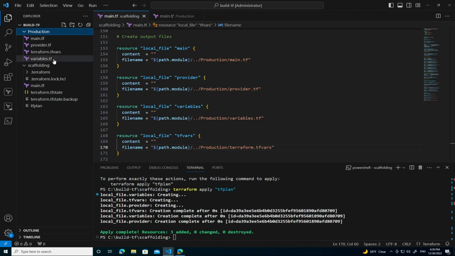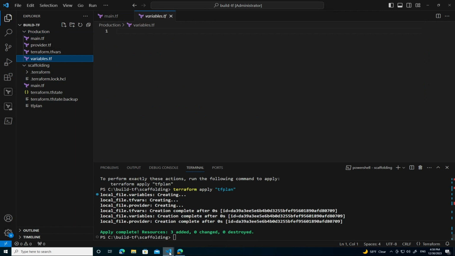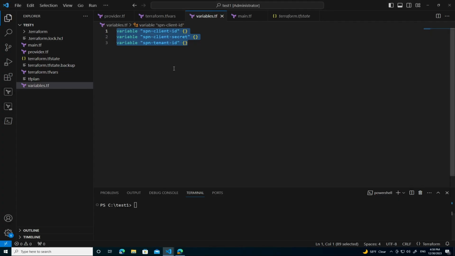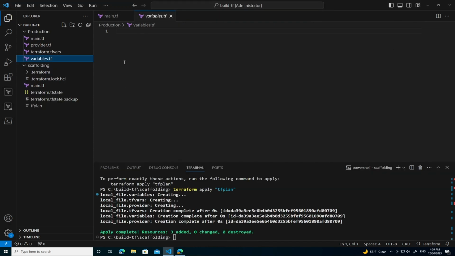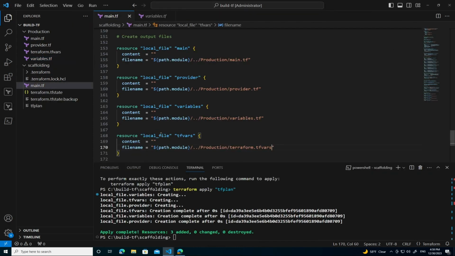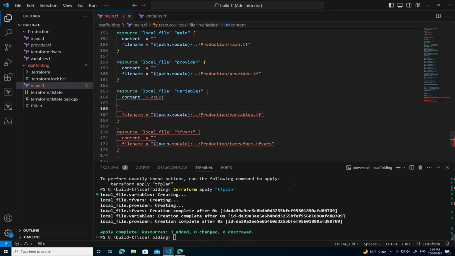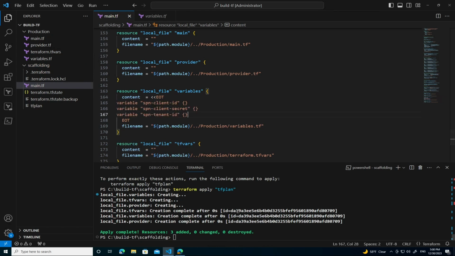So let's start with the variables. If we go back to our one from the other day, yeah, there we go. So this is what we want in our variables block. So let's go back to our document again. So variables. Now, because we want it to be multi-lined, we can use the EOT function. So let's do that, and then we can put what text we want in there.